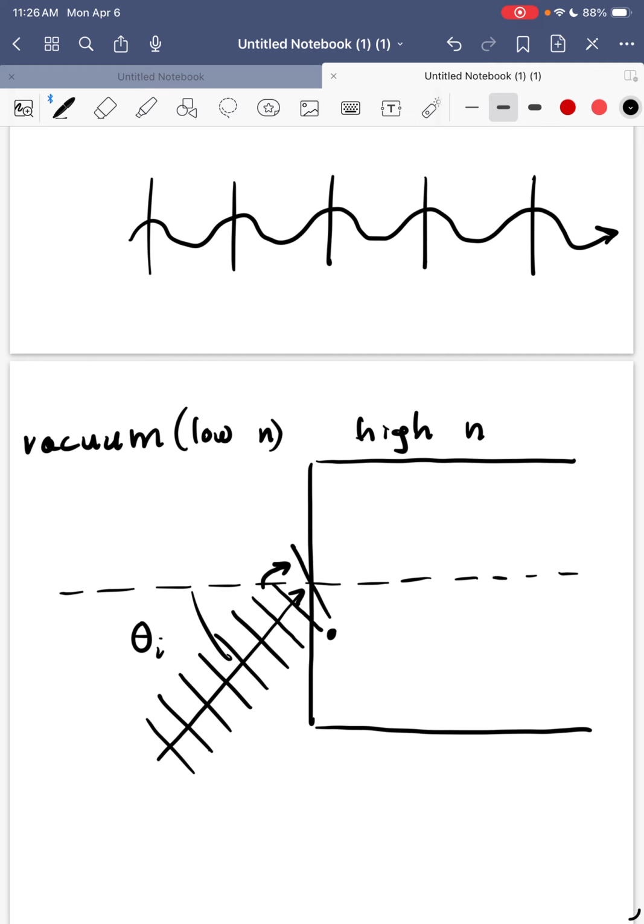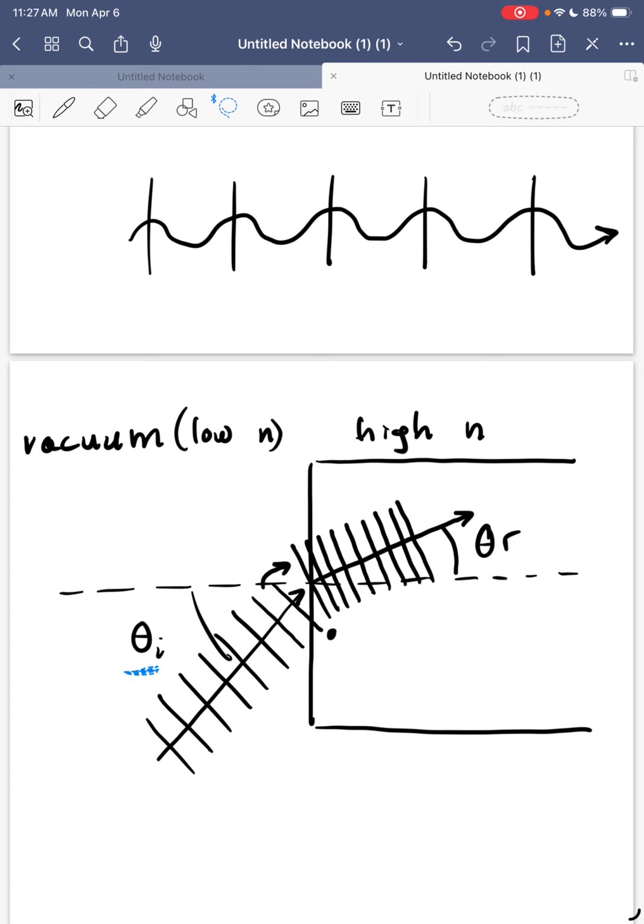And remember, the wavelength changes also. When you go into a higher index of refraction, things are closer and closer together. So now it's going to look something like this. I'm exaggerating, and this is just a diagram, it's approximate. And if I were to draw a straight line that's perpendicular to these, what you would see is something that looks like that. And what that means is that the refracted angle, theta r, is smaller than the incoming angle. So the incident angle, theta I, is greater than the refracted angle, theta r.